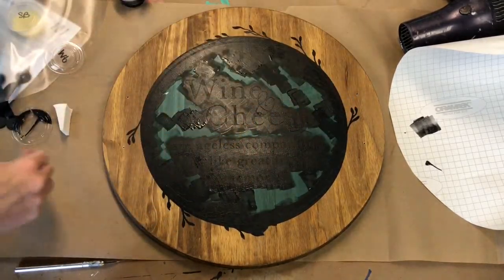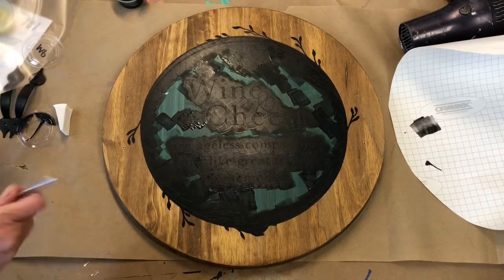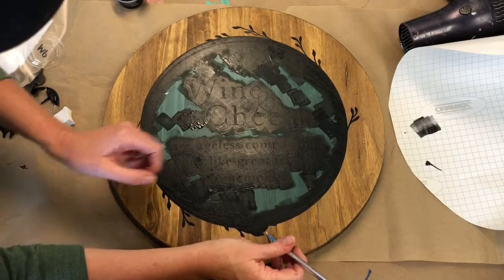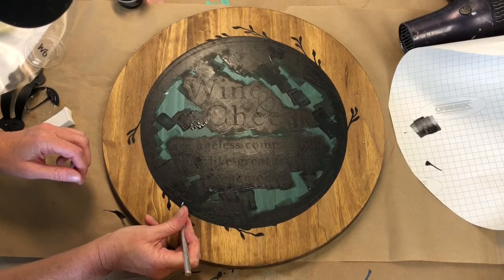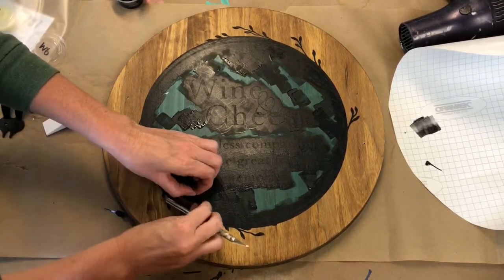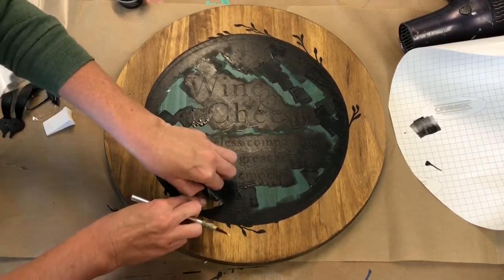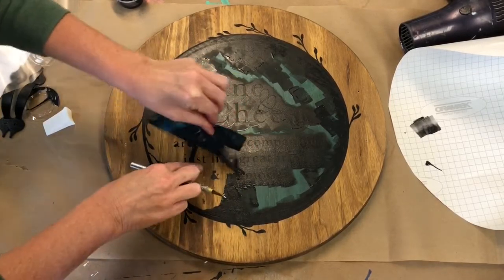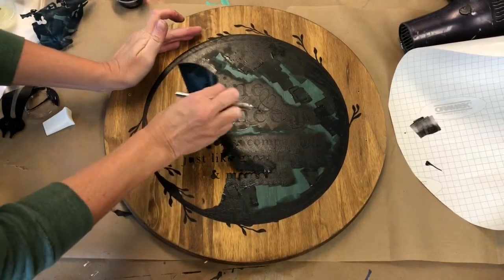When you get to this middle part, you're going to have a little safety pin in your kit, and that's going to help you pick out the pieces. Or you can use an X-Acto knife or anything, a push pin, any kind of sharp. But you want to go at it at an angle, like this way. That way it won't stab your wood. Don't worry if some pieces are left behind. You're going to go back and get those later, so don't worry about those.